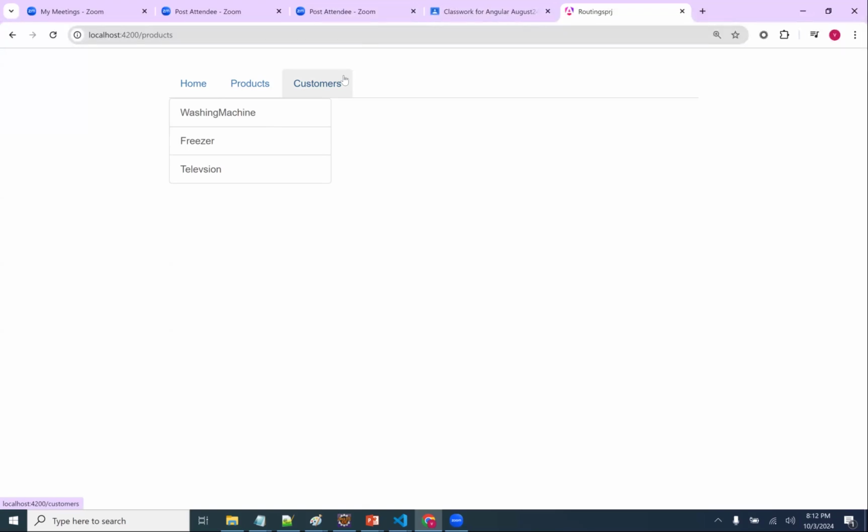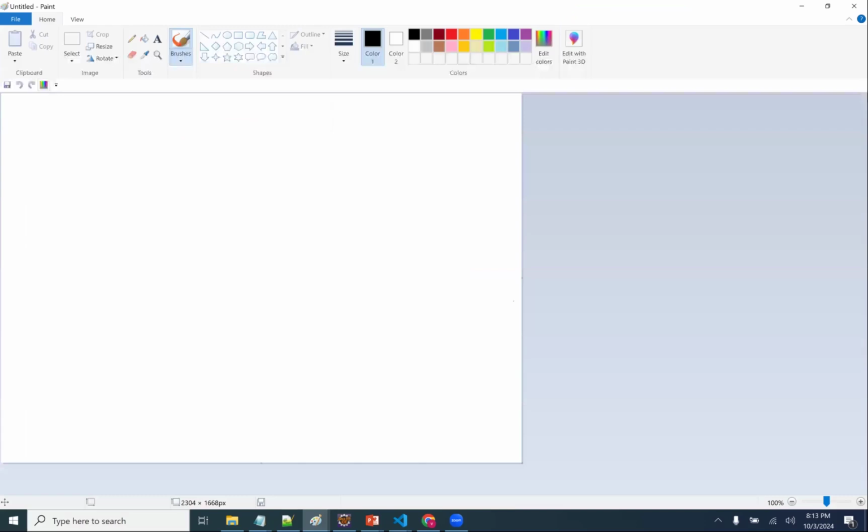What I'm going to do here is, when I click on a particular product, I should be able to navigate to view products. On view products, I'll place the edit button. Let me draw a small diagram for you.